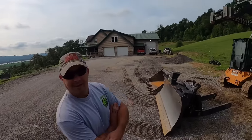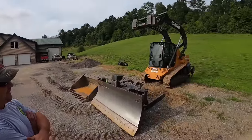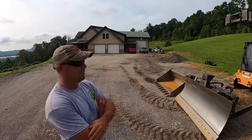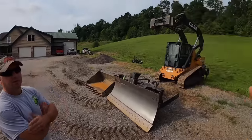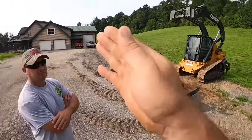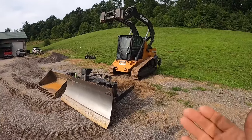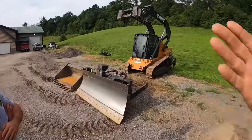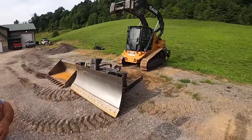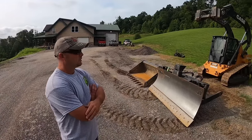If you give me the checkbook, I'll buy it right now! Aaron has taken quite a liking to this machine and he's not happy it's going back. The biggest thing I want to caution people about: if you go to a trade show, hop in with a dozer blade on it, and make three or four passes, you're probably not going to like it because it is so different. You can't compare it to anything else because there's nothing else out there like it — it's truly in a class of its own. But if you give it three or four hours and sit there and learn the nuances of the machine, you're going to like it and it's going to accomplish the job.